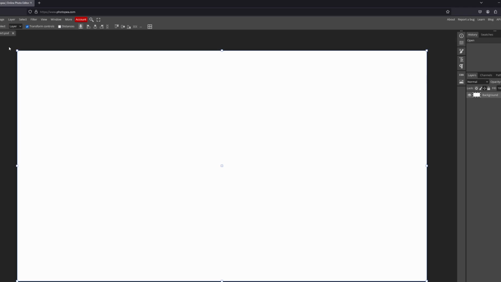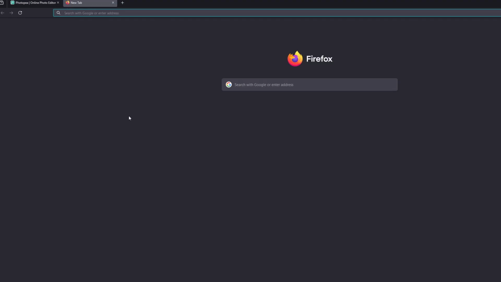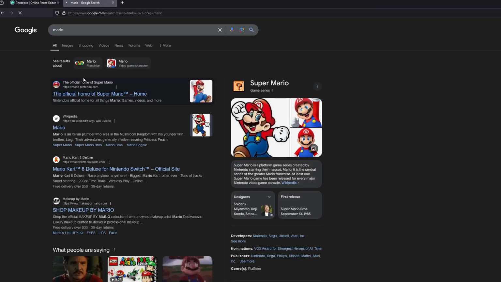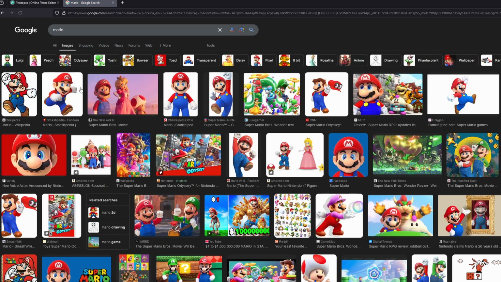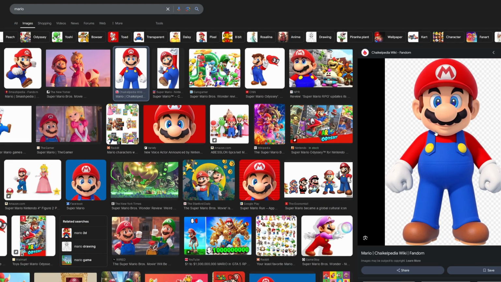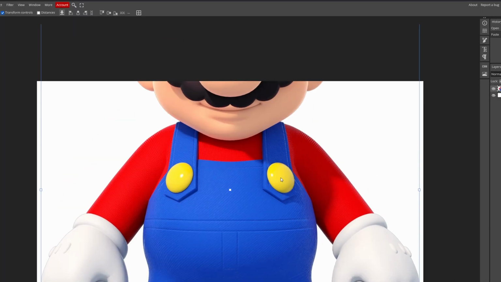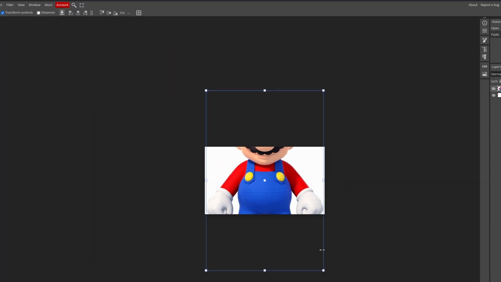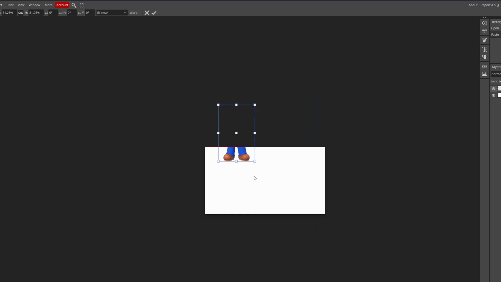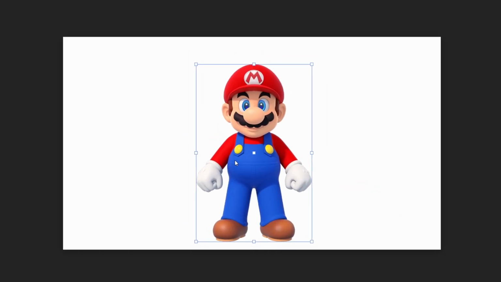First step, let's get a subject. So I'm gonna open up a new tab and let's just say Mario. I'm gonna get Mario. Just get a picture of him like this. That looks good. Copy image, then Control V it in. I'm gonna use Alt Scroll to scroll out and just resize him like so. Then the check mark up here just confirms those edits. So we have this Mario dude.